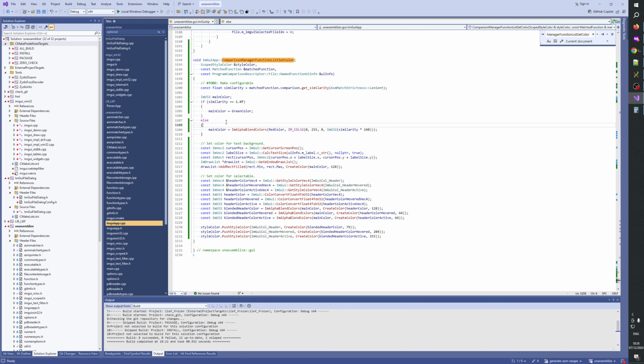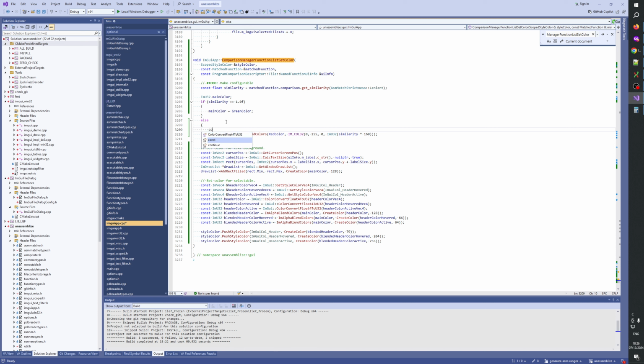Let's call this const, insert, towards green color.